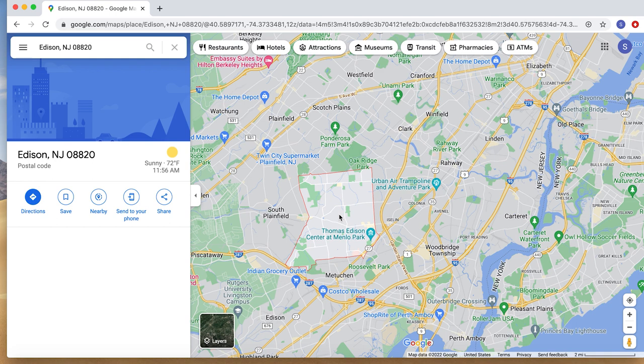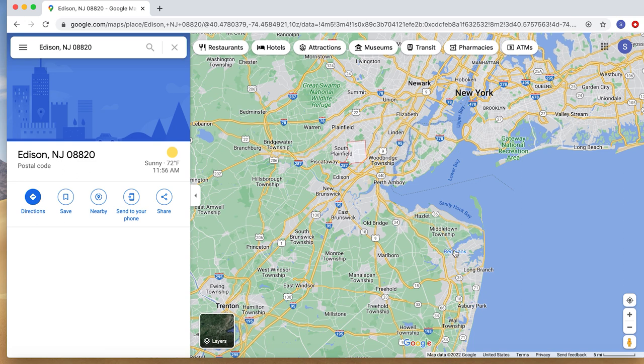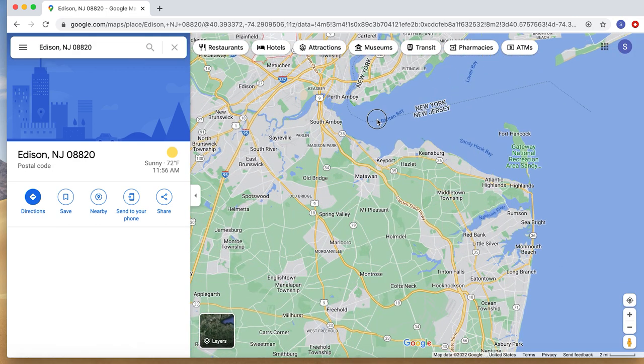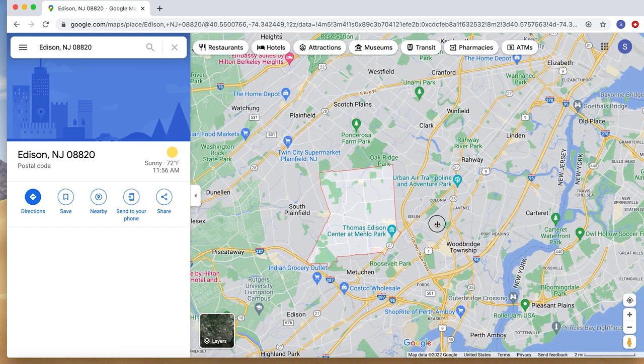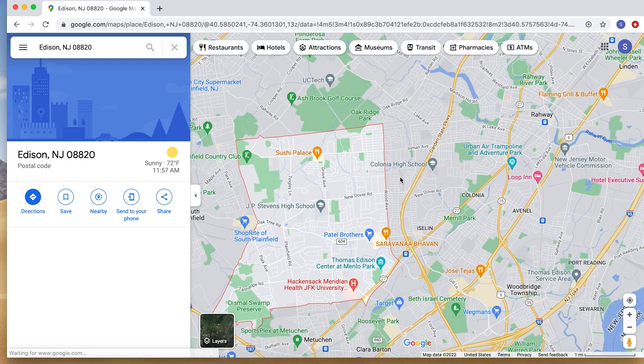So work in New York, enjoy going to New York, a lot of people live in Edison. They take the train into New York. That is a big, big draw of this area right here. If you like the beach, you are about an hour drive to the beach from Edison. Point Pleasant, right? You can just take the parkway straight down to Point Pleasant or any of the Jersey Shore. You're about an hour from anywhere on the beach that you want to be from Edison. So two big drawing points of interest here for most people in Central New Jersey. And if you are living in Edison, New Jersey, you have quick access to both of them.